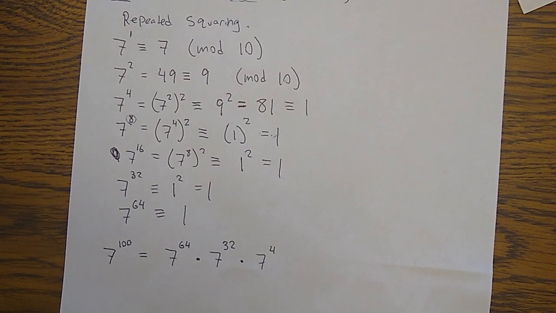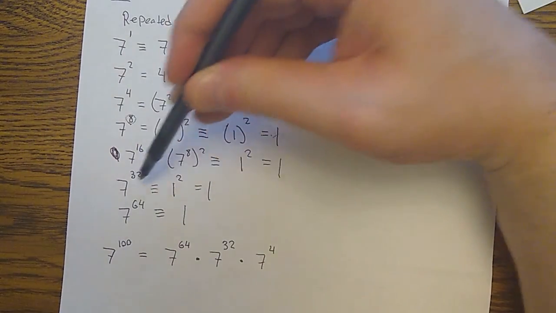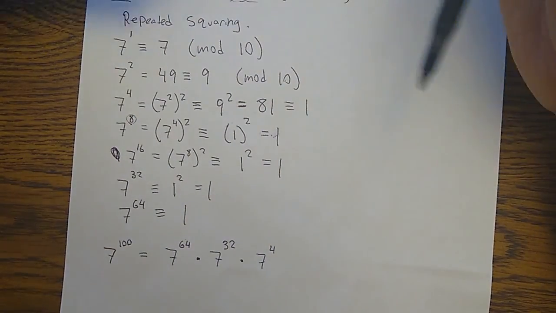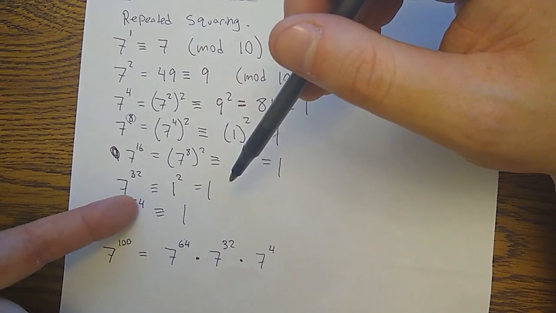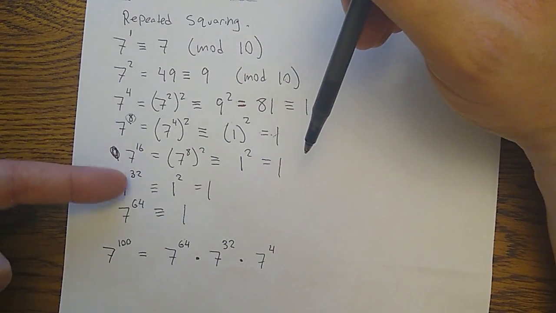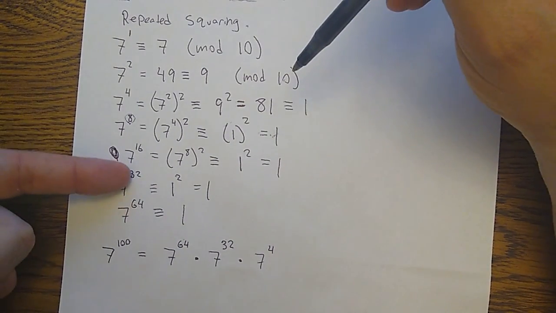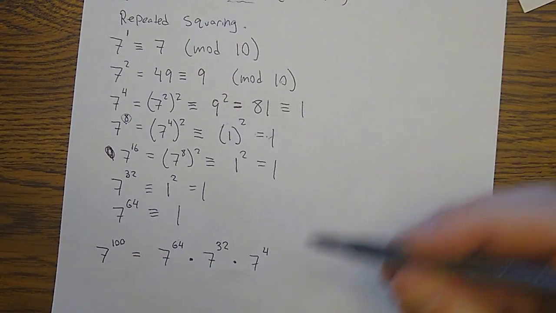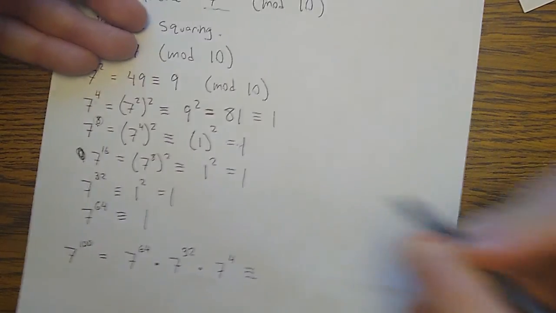Right? So hopefully it makes sense what I just did. I just found powers of 7 that I know, so that these would add up to 100. And I started by taking the biggest ones I could first. I took 64, and then I said, how many more do I need? I need 36 more. So then I took the biggest number I could that was less than 36. So I did 32, and then I needed 4 more, so I just took them here. Because these numbers do add up to 100, this is the same thing.